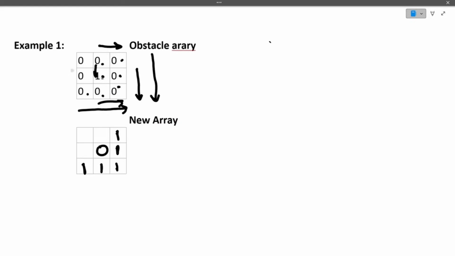So there are how many ways? So total will be, if the robot goes down, then there are how many ways? Then there were 0 ways to reach towards the bottom right. And if the robot goes right, so there were how many ways? So there was one way. So from this cell, what will be the answer?